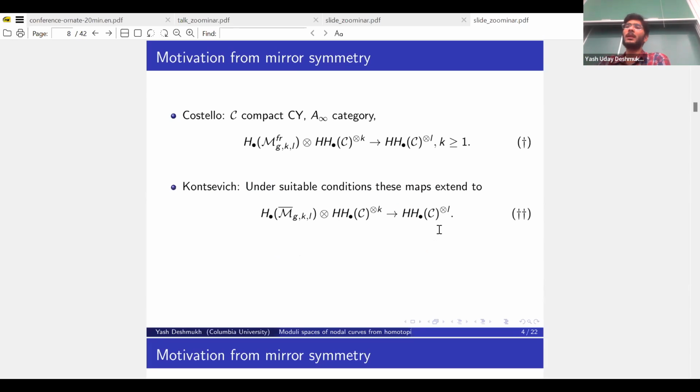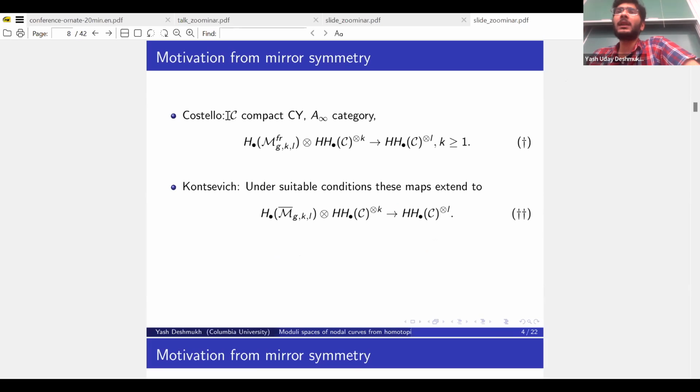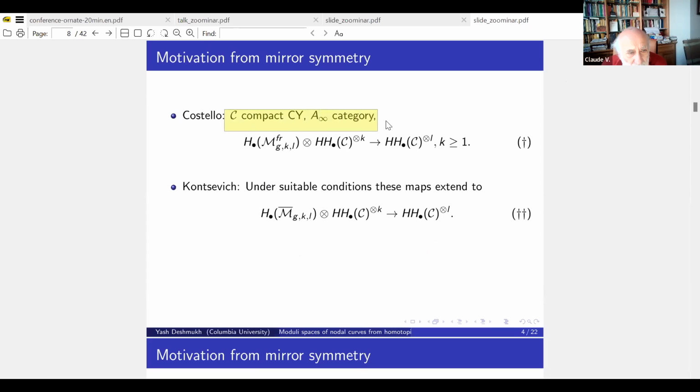surfaces. I'm sorry, I have a very, very naive question. Yes. What is What is H star of C? C is a manifold, or is it a category? So C is a category. So it's C is C. C. Okay, compact sorry. area of Okay. infinity category. Yeah. Okay, thanks. Sorry. Yeah, no problem.